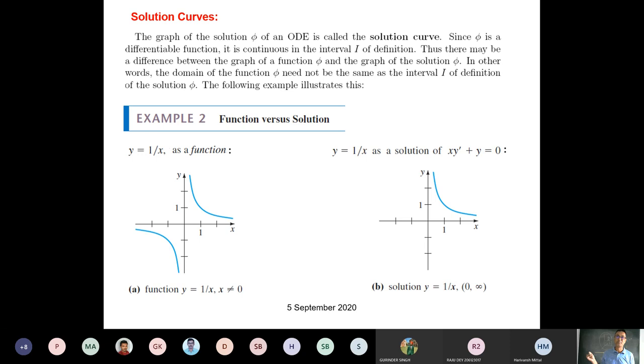Now let us assume that we are seeking a solution curve for this one, and then the solution curve is something like this. Now my point is, what is going to happen here for the solution curve? Because this is a differential equation, even if it is a first order differential equation, you need differentiability at each point. Is it okay? Fine. Can you guarantee me differentiability of the given function in the neighborhood of zero?